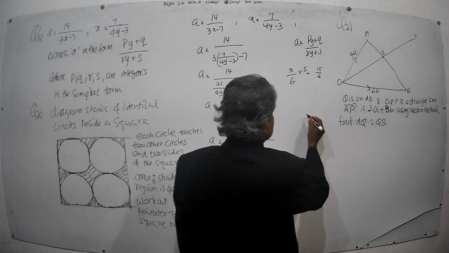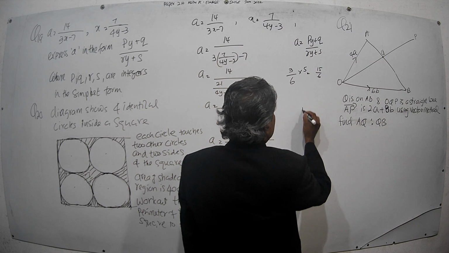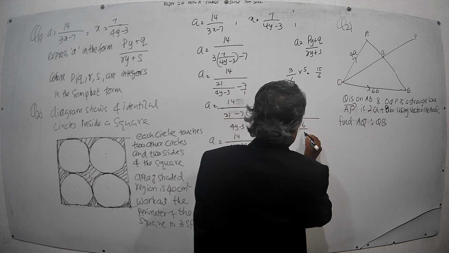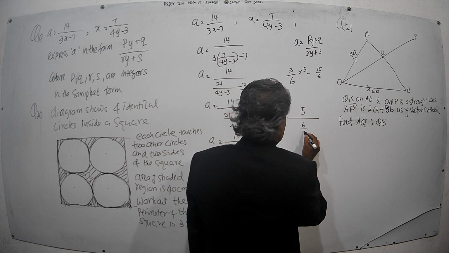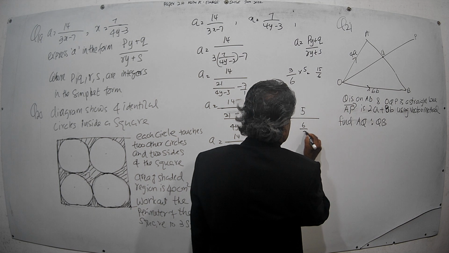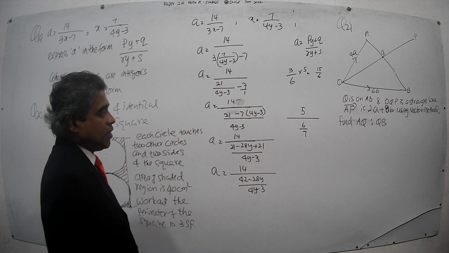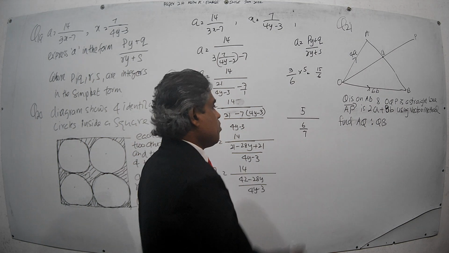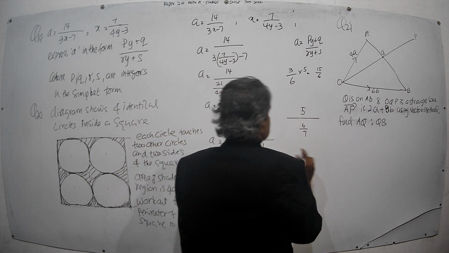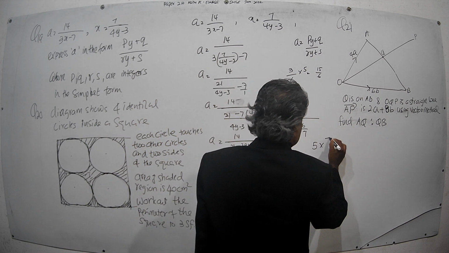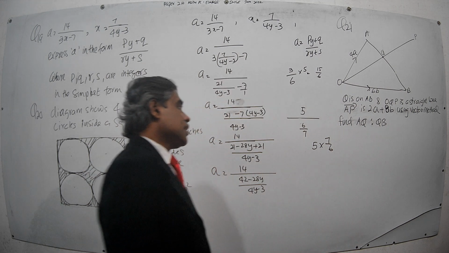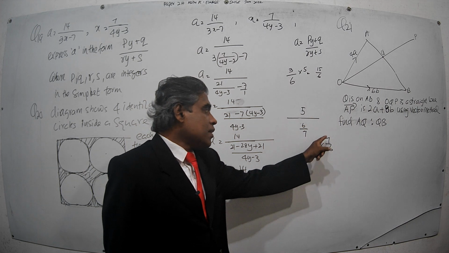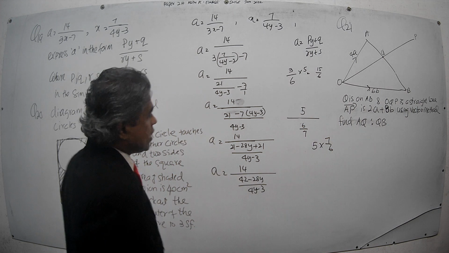When we have something like this, let's say you have 5 over 6 over, let's say 7, like this. When the denominator is a fraction, this fraction can be brought up as multiplication by turning this upside down. Then it will be 5 into 7 over 6, like that. Dividing by 6 over 7 is equal to multiplying by 7 over 6. So the same thing we are going to do here.